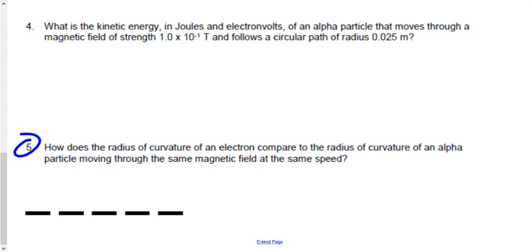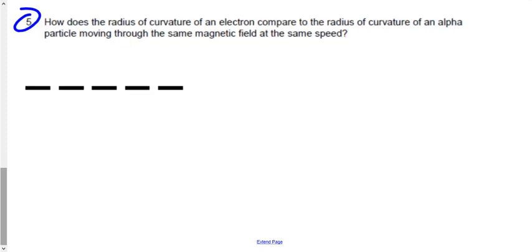All right, number 5, the last one that I'm going to do with you for the day, says, how does the radius of curvature of an electron's path compare to the radius of curvature of an alpha particle's path moving through the same magnetic field at the same speed? We went through the analogy a few minutes ago. We said if we wanted to find the ratio, or wanted to compare my age to your age, we divide my age by your age. Not the other way around. If you want to compare my age to your age, teacher to student age, then you're not going to divide student by teacher age. You're going to divide teacher age by student age, right? If I wanted to compare student to teacher, then I would divide student by teacher. So if I want to find the radius of the electron's path to the alpha particle's path, it's going to be R_e over R_alpha.